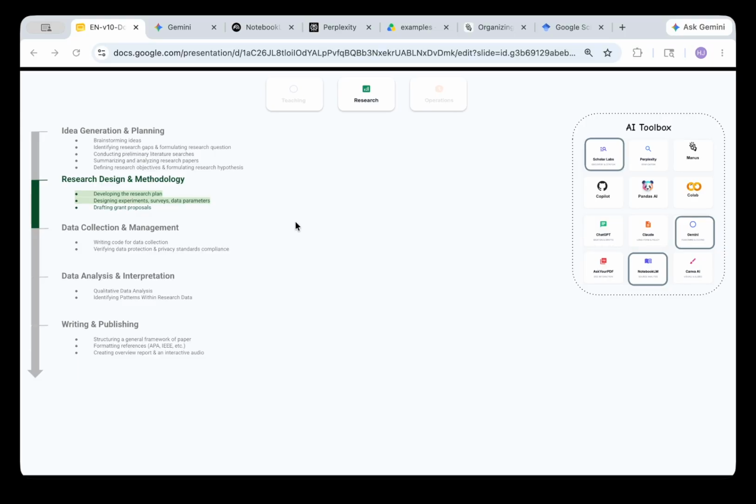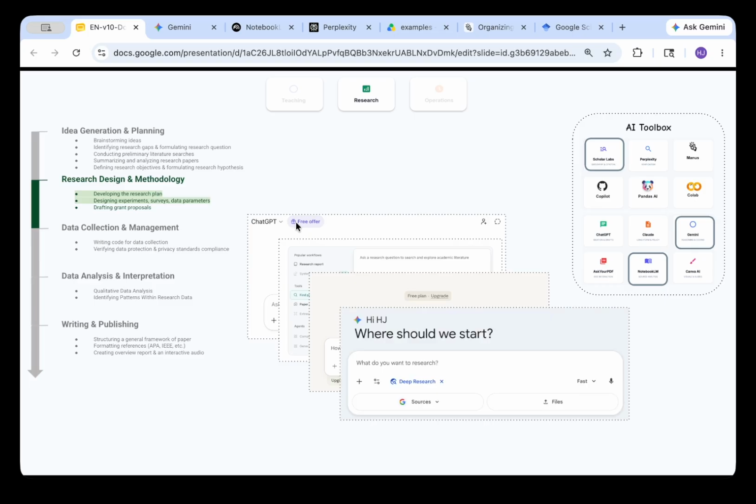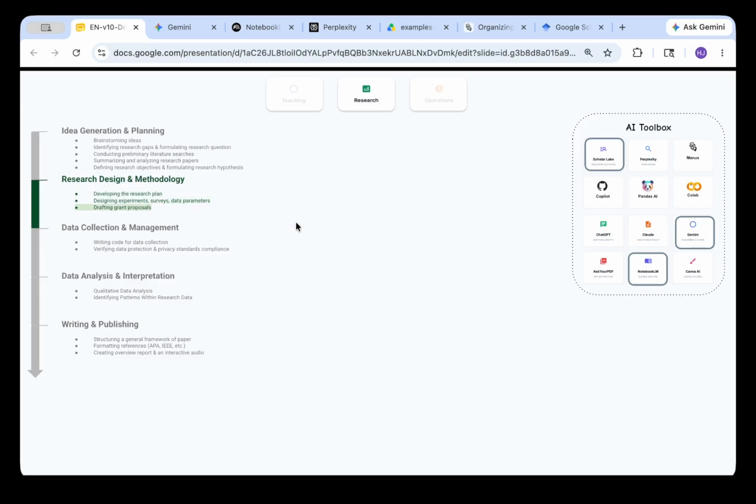As soon as you specify the idea which you would like to work on, and you determine some sources, and you understand these sources, you can design your research and specify the methodology. AI can also be helpful to do that, and we have different tools that can help you. Mainly, you can use tools such as ChatGPT. You can also use some other tools such as Claude to specify the methodology and design your research, in addition to Gemini, of course, specifically considering deep research.